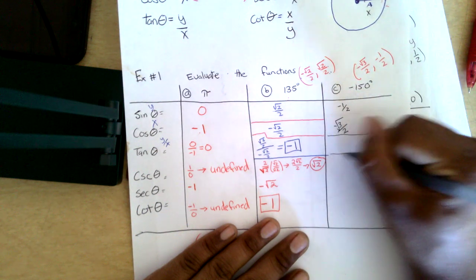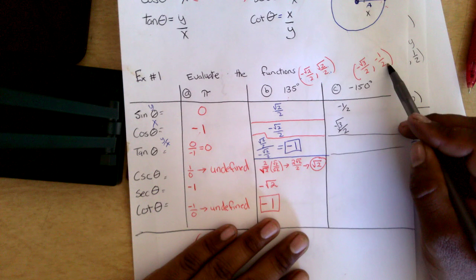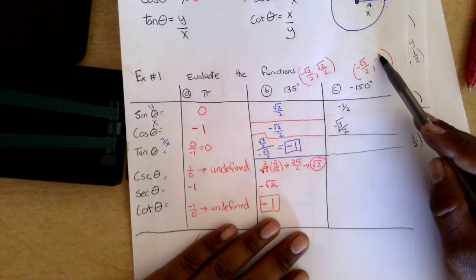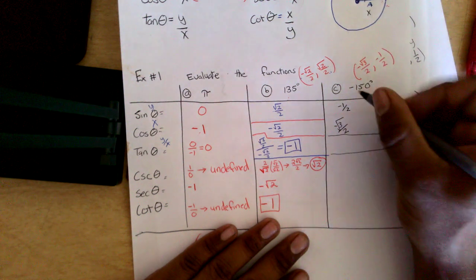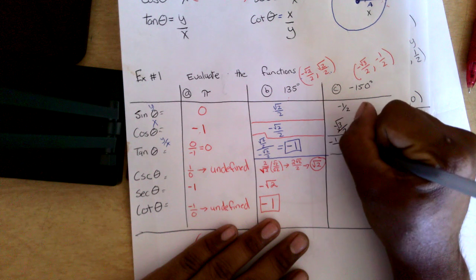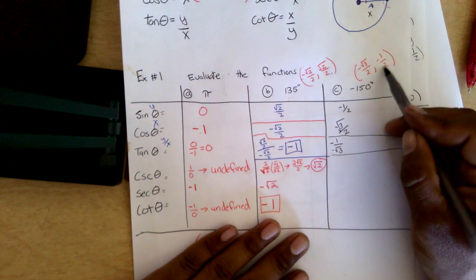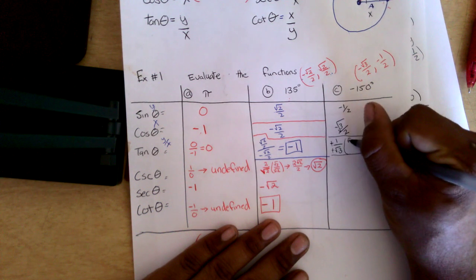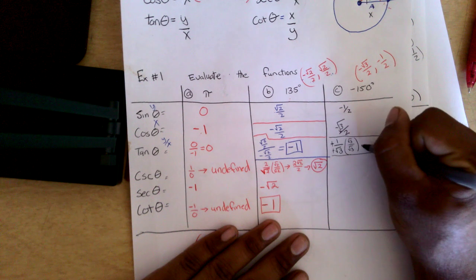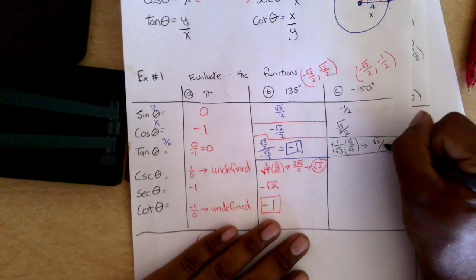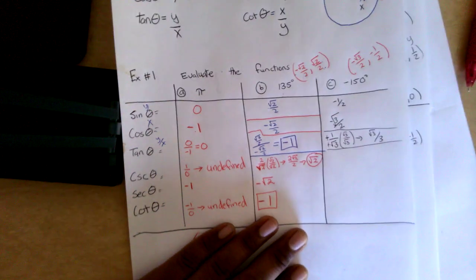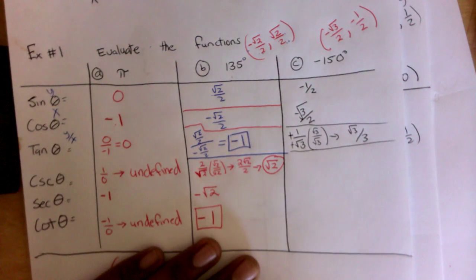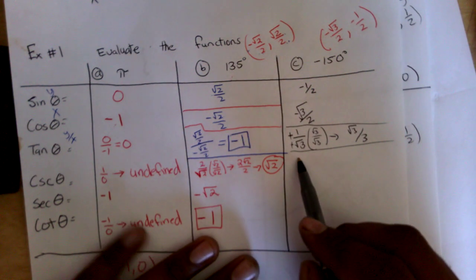Our tangent, okay, I'm going to divide these two, but they both have denominators of 2, so they're going to cancel out. So the y coordinate here is, we're just going to say it's negative 1 over root 3. And they're both negative, negative 1 over negative root 3. Just think that the 2's will divide out evenly. This becomes a positive, and we're going to rationalize this by doing that. And so we get root 3 over 3 as our evaluation for tangent.